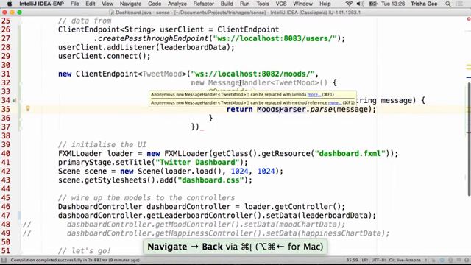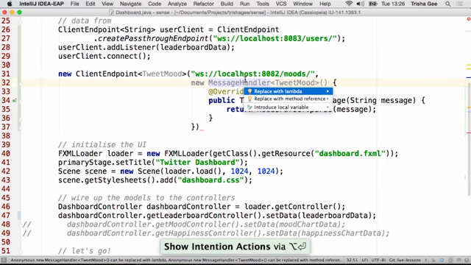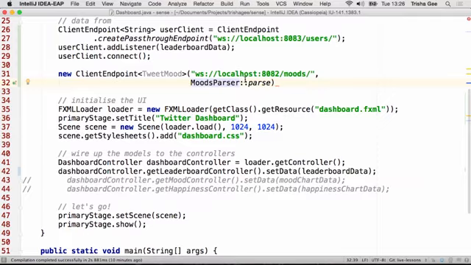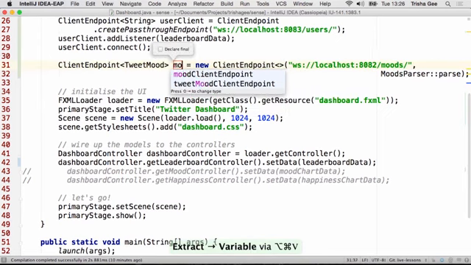And so I need to say to the message handler, use the mood parser to turn the string that you got off the mood service into a full-blown tweet mood object. And then, of course, I can do my usual shrink this to invisible magic, and I can turn that straight into a method reference. And that method reference means when you get the message from the mood service, use this method to do something to it. And then this will be our mood endpoint.